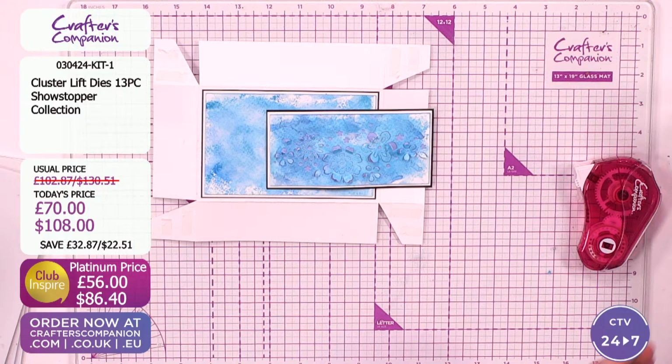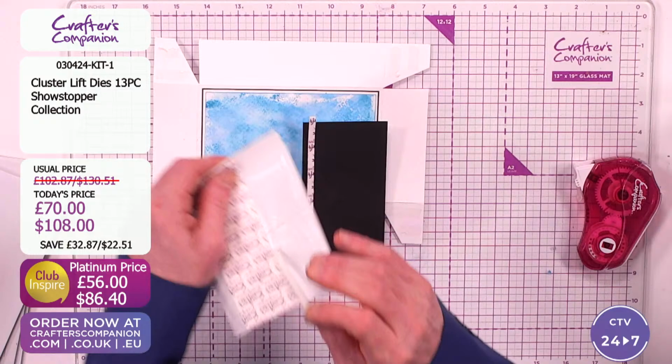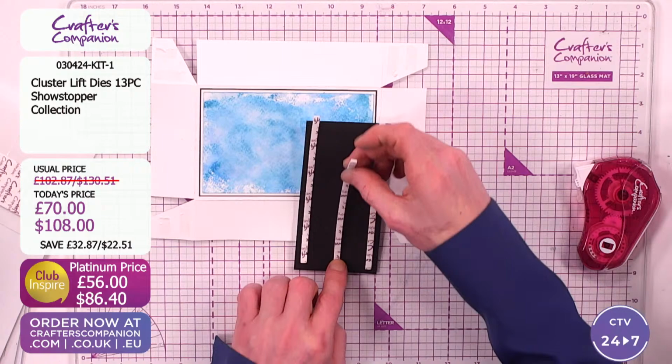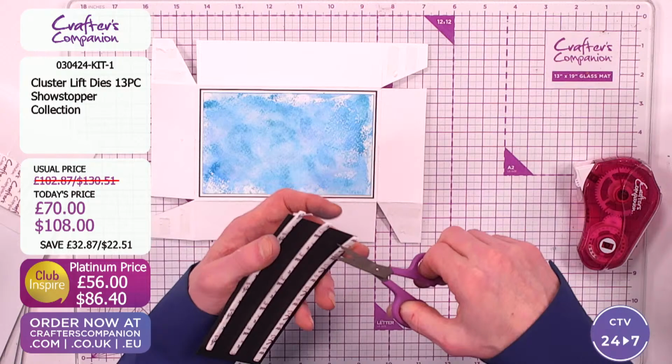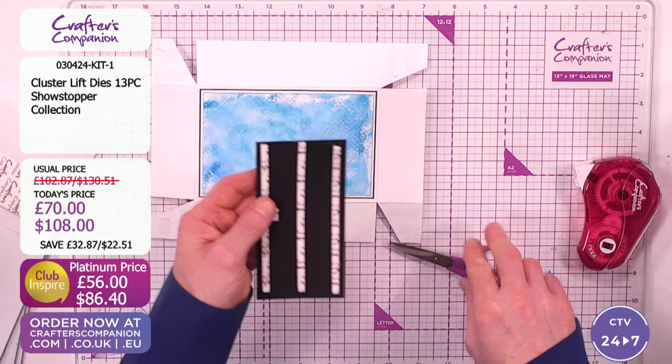That I am going to add. Let's bring some foam pads. I'm going to lift this up. Now I'm just going to use the foam pad strips that you get within the small foam pad bundle. Which was in one of the deals yesterday. Was it yesterday? I lose track of the days. It was in one of the deals. I think it was within the craft along bundle, the seasonal creator card. Ah, yes. It was in that. It was indeed.